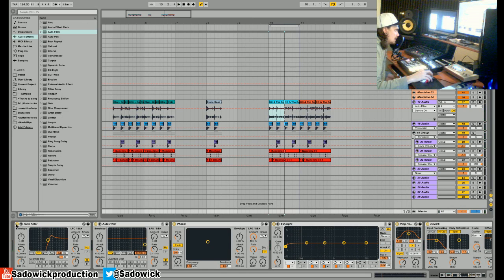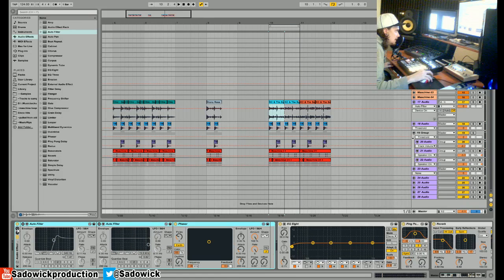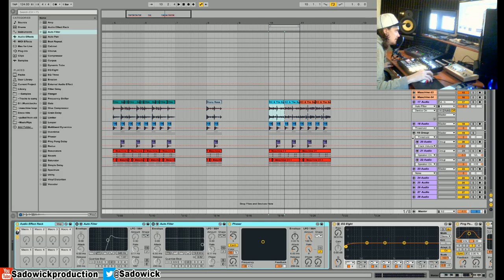And I'll show you how you can make your life a little bit easier. So what we're going to do is we're going to group these, shift, select them all, then group. Then we're going to click this little knobby macro thing, and we're going to map these to macros. So this is the device on, because, here I'll explain, and this will be 2. Frequency 3. This is always on. So this you want on.